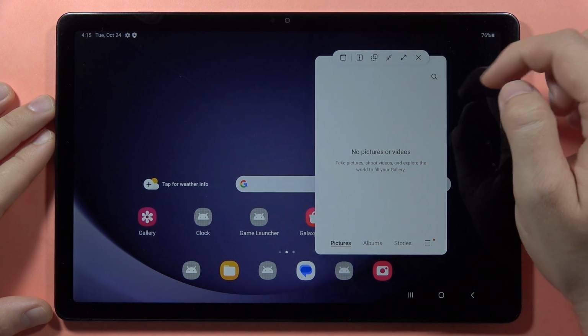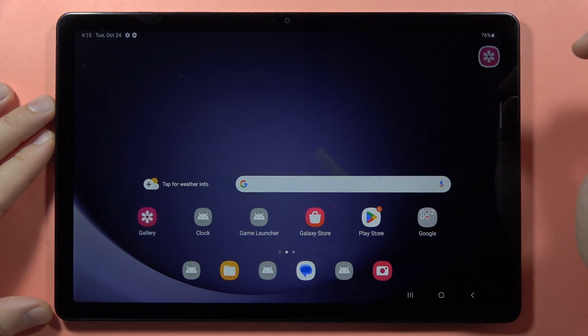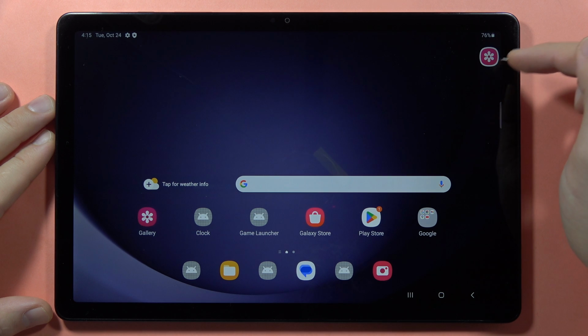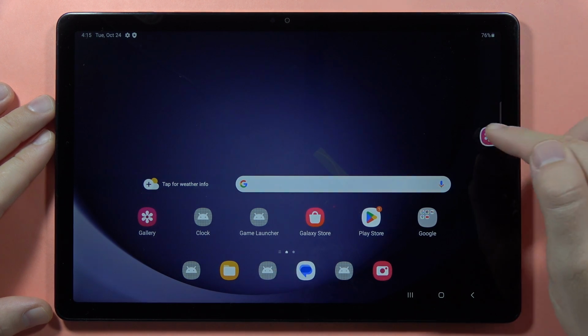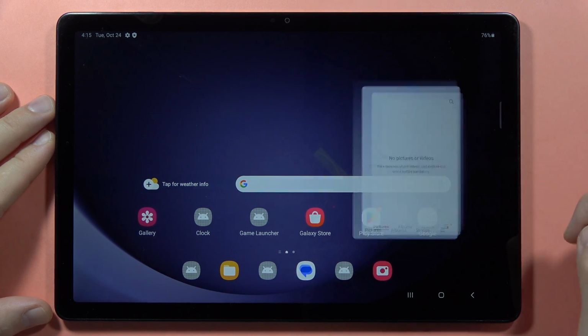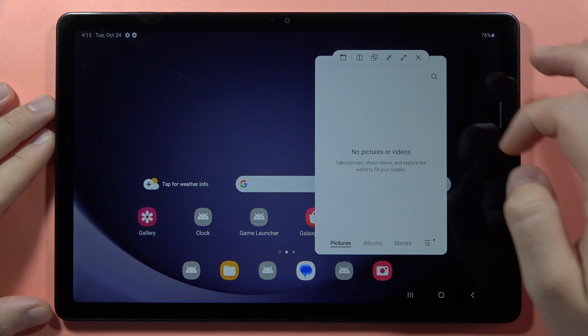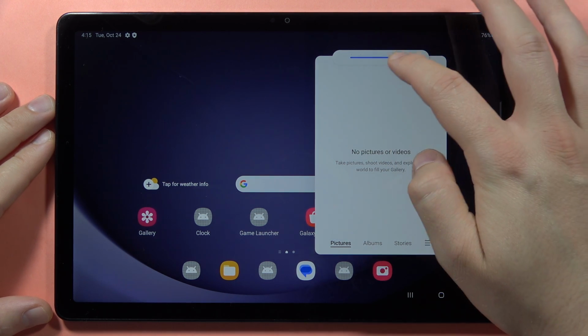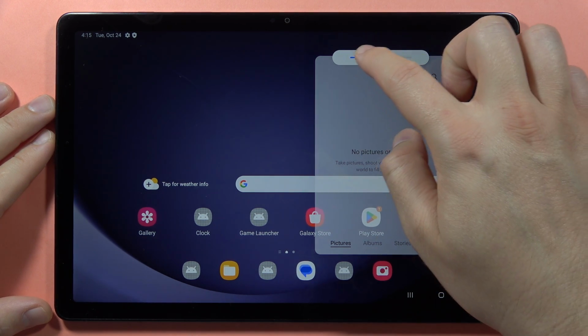When you click right here, you can also find some options to make it smaller. So right now it will appear on the right corner. You can move it wherever you want. If you want to quickly open it back, just click on it. From here we can also make the transparency effect.